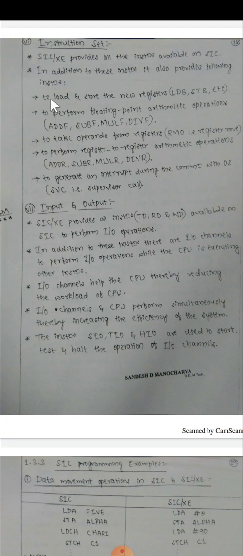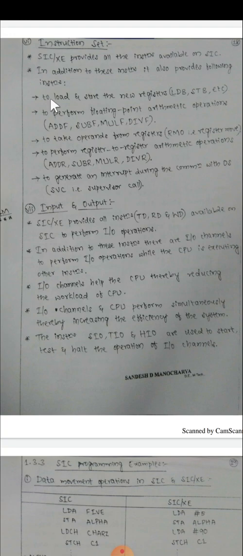In SIC, I think you remember, we have some arithmetic instructions, that is add, addition, subtraction SUB, multiplication MUL, and division DIV. In addition to these instructions, there were many other instructions like compare instruction COMP, and some instructions to test the device like TD, and if the device is ready, then you use RD, read data, or WD, write data instructions.